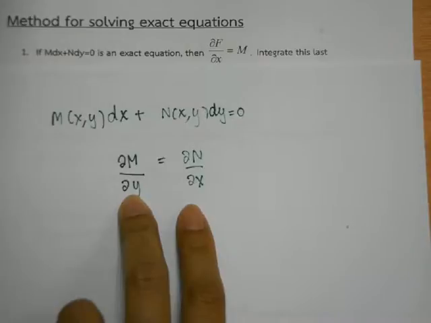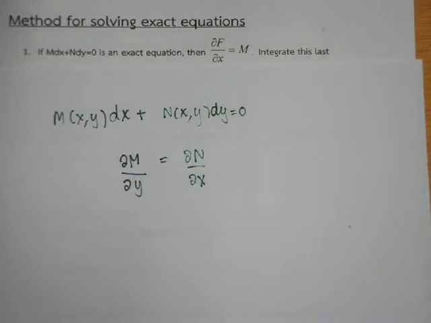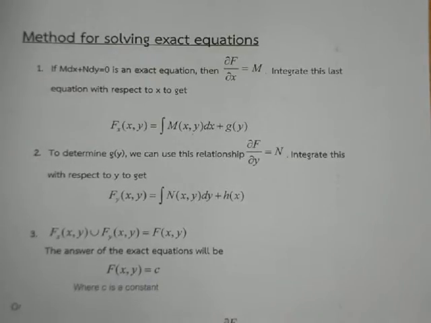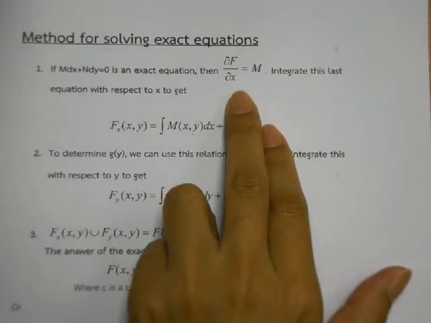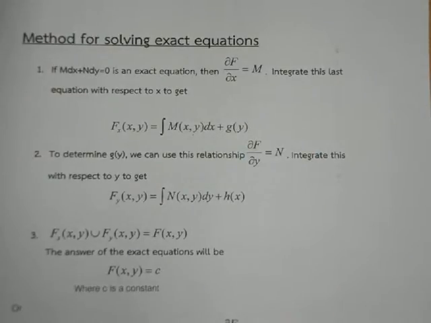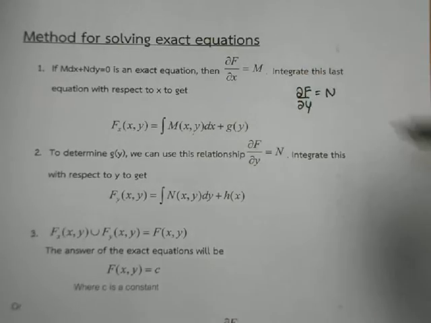And we did it last time. And I think a lot of you can distinguish between exact and non-exact equations now. So the next step is the way to find the solution of an exact equation. I just wrote it in a simple way. We have two ways to do it. The first one, you can set either df by dx equal to M or df by dy equal to N. Either one of these.